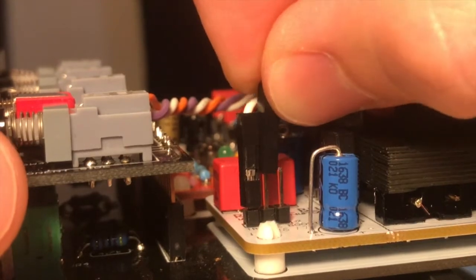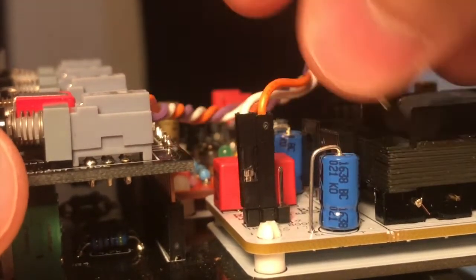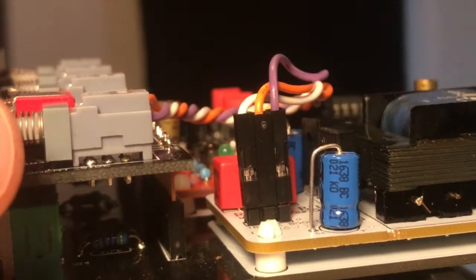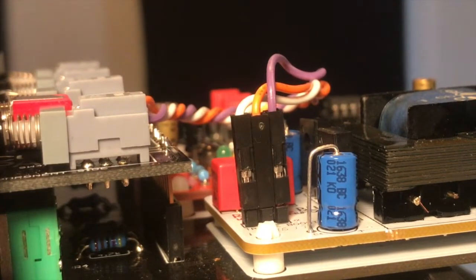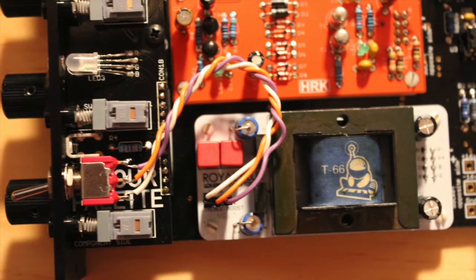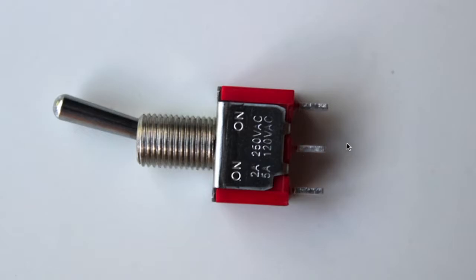One other tip that I failed to mention is use different color wire for each terminal on your switch. That way you can keep track of which wire goes to which terminal. It's very simple to wire up. The center terminal on the switch goes on the center pin header.